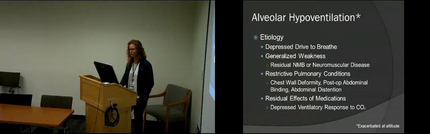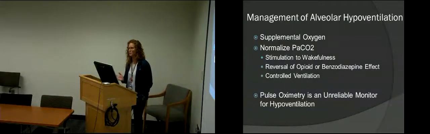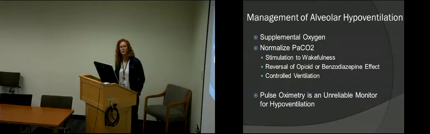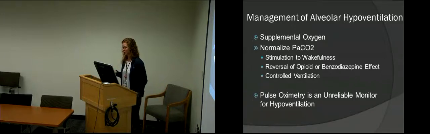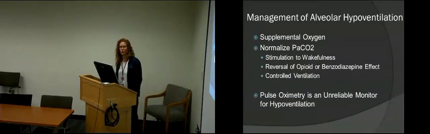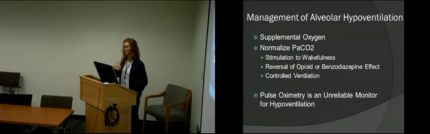All right, so management: this is supplemental oxygen, and then normalizing the PaCO2. So waking them up, stimulating them to make sure they're taking nice deep breaths. If they're over-sedated, is it possible that they need naloxone or flumazenil? Flumazenil is your reversal for a benzodiazepine, right? And then controlled ventilation. Do we need to be going towards BiPAP, where we can make sure that we're not only oxygenating but ventilating the patient?